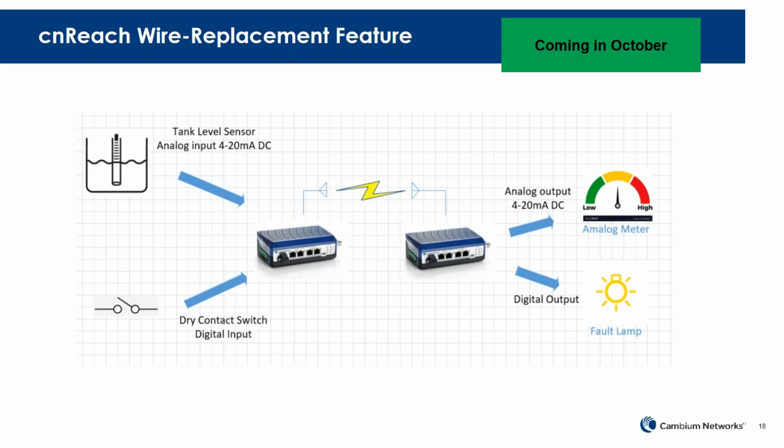And similarly with a dry contact switch or any kind of on-off digital input, I can replicate that output to the far end of the link. What we find is that there are a number of different applications that have wires that go from point A to point B. They might be buried in the ground. They might be going through conduit. And over time, they may decay, or water or rodents get into that wire, and the reliability and durability is breaking down. So this becomes a nice feature to replace some of that aging wire infrastructure.